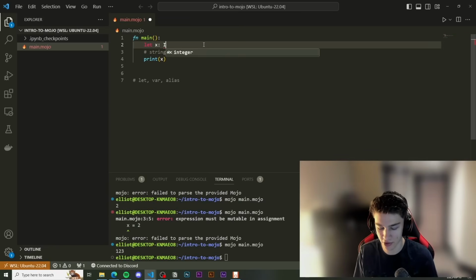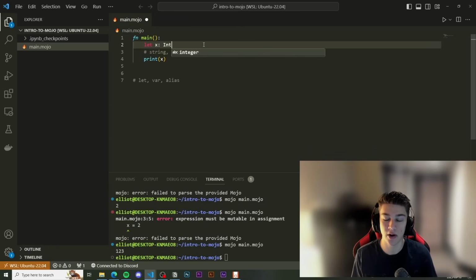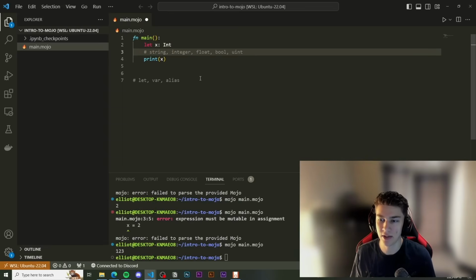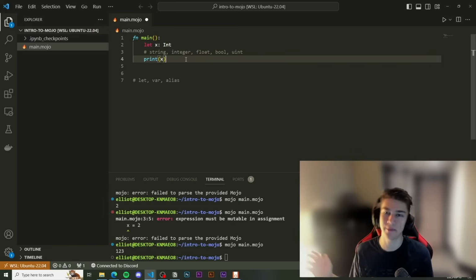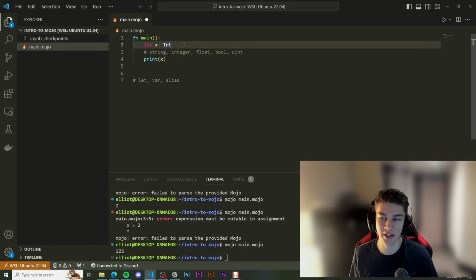Next up, we have integers. So integers are any counting numbers, I guess you could say that. So a counting number would be pretty much -1 to infinity, or -1, 0, 1, 3,462 or something, right? So integers are any counting number. They don't have decimal places. And you can either say int equals and then say like 6,000, or you could be explicit and say int 8 equals 6,000. Int 8 means it occupies 8 bits on your memory.